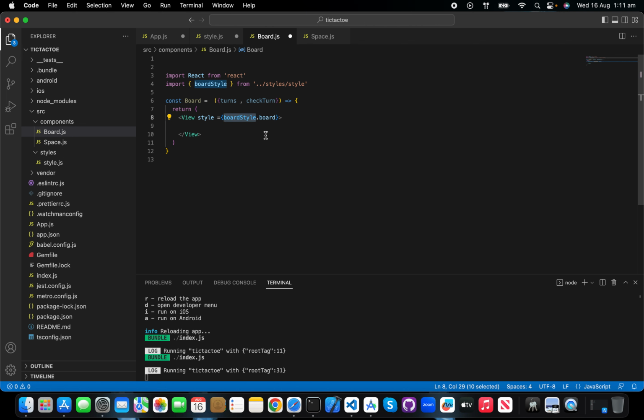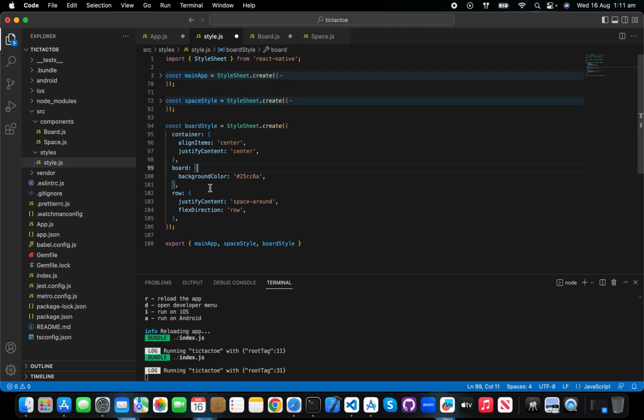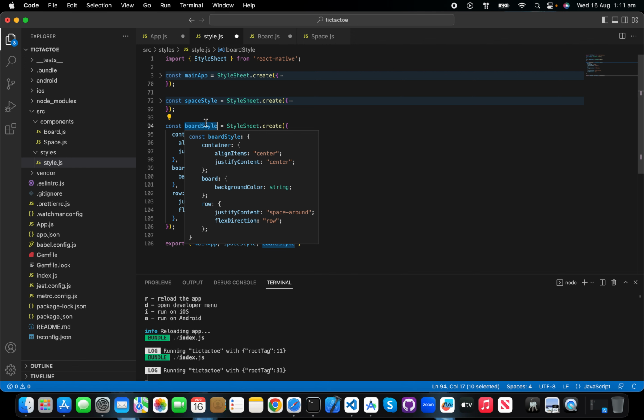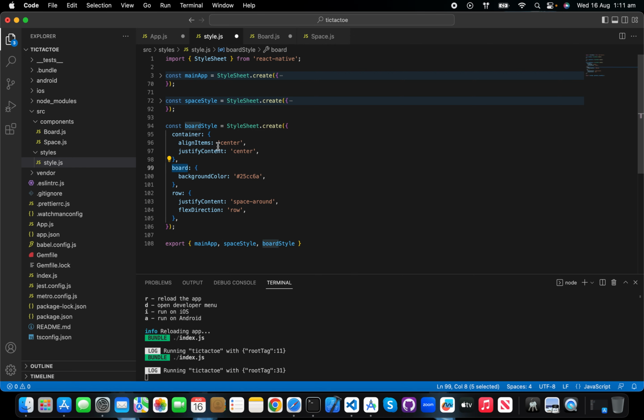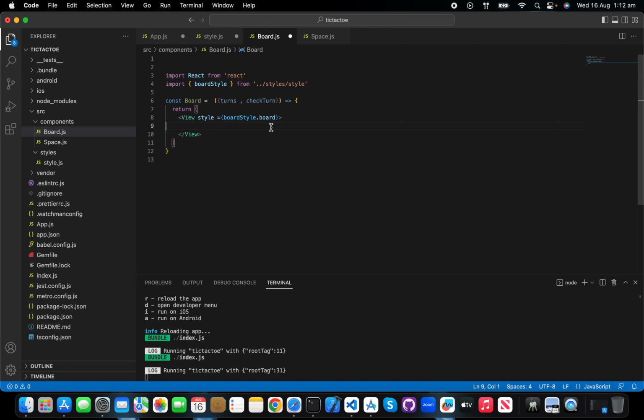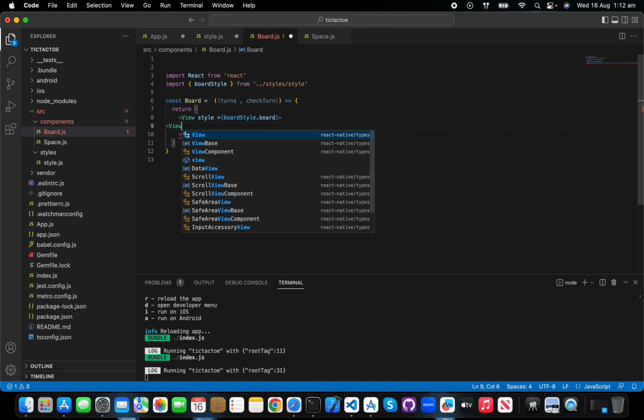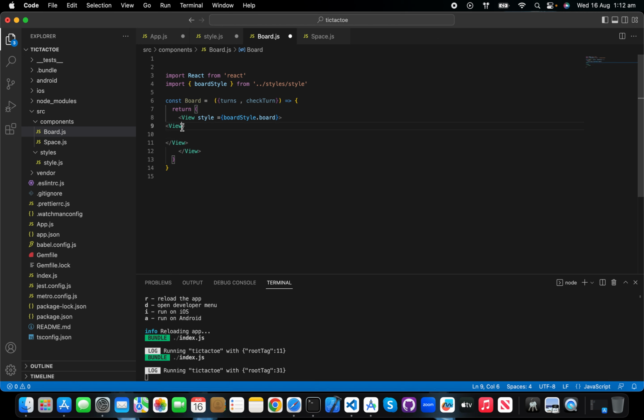Now this is working as styles. With board styles, we are saying go to the board style file and pick the style of board from the screen. Then again, another view, with another style equal to the row style. Similarly, board style dot row. These are the three styles we have in our board styles.